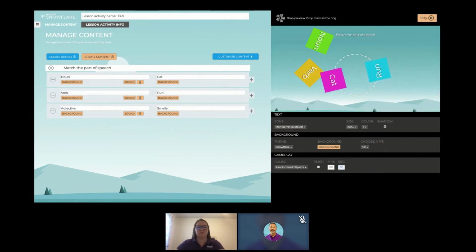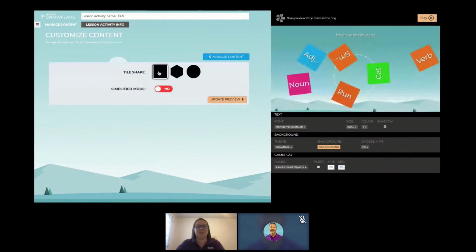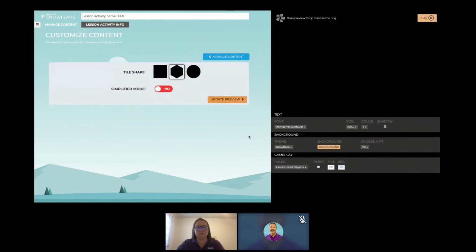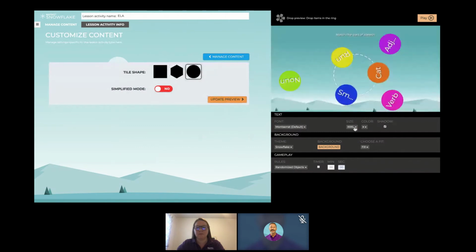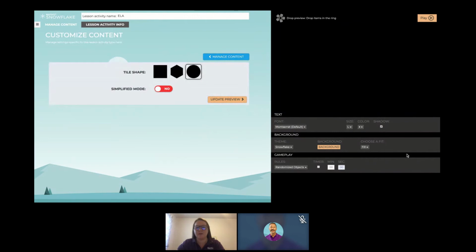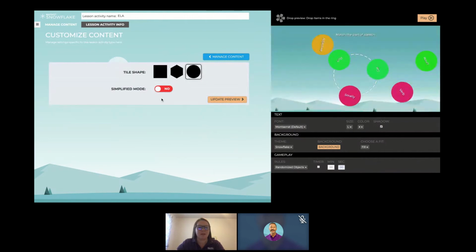So, I can also change my tile shape. And we can see this font's a little too big. My words are not filling too much of the square. There we go. And then I can also play this lesson activity in simplified mode.